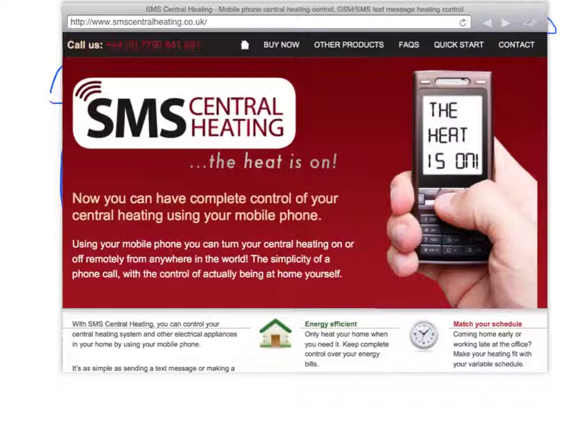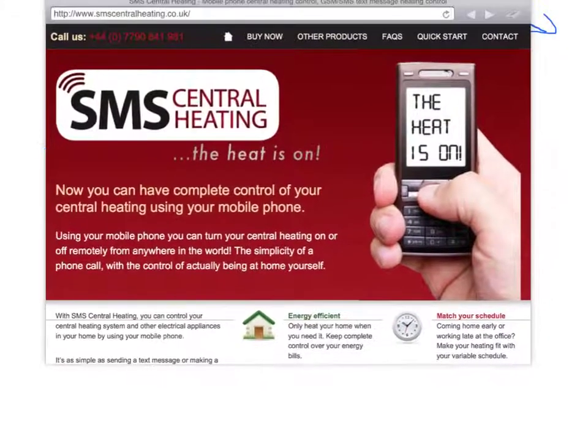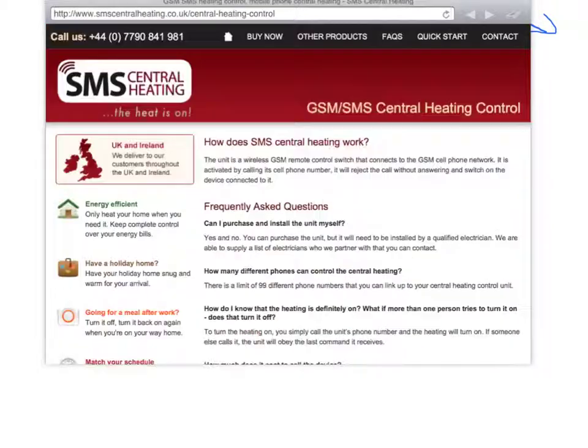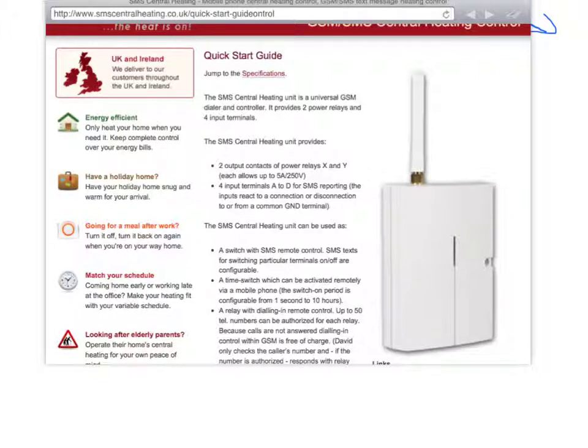In this website you can have complete control of your central heating using your mobile phone, and it says how it works on the website. So let's have a look. Basically it works via a text message sent to this unit here, which will receive the message and act upon the directions that you have given it. There'll be certain codes that you'll need to use, or you can ring it up by the looks of this as well. I don't expect you to be able to talk to it, but there will be something that will be activated by the calling of a particular number.